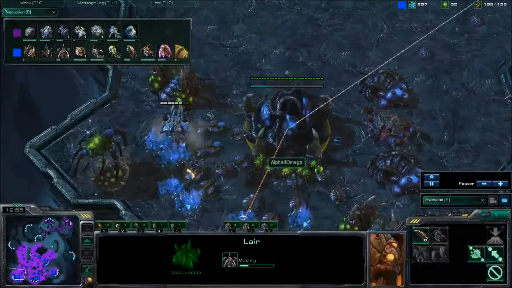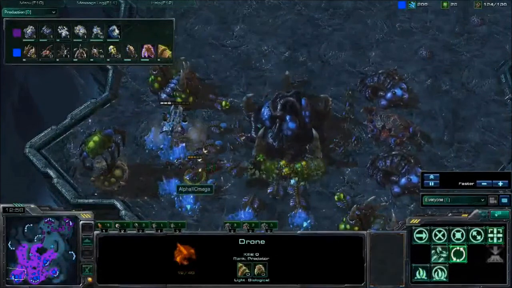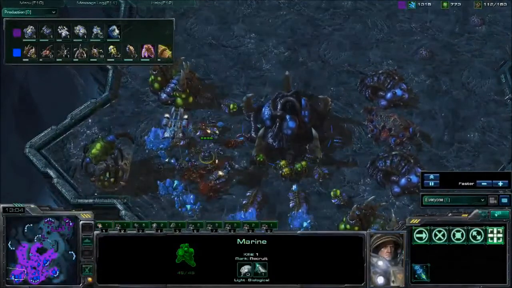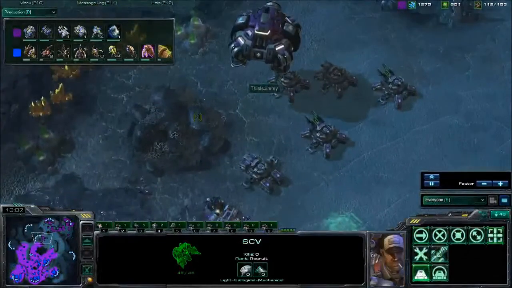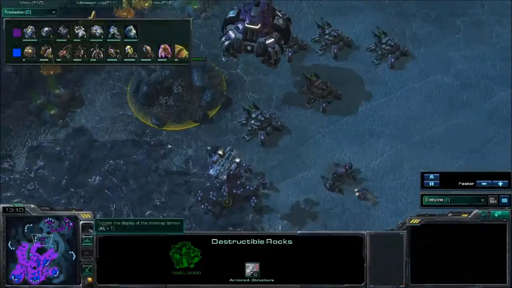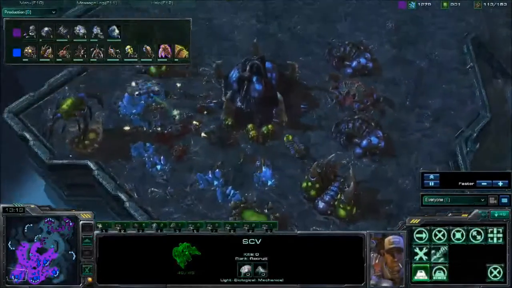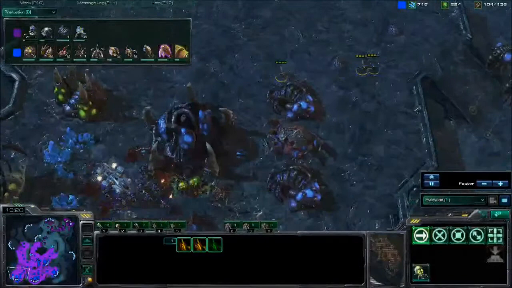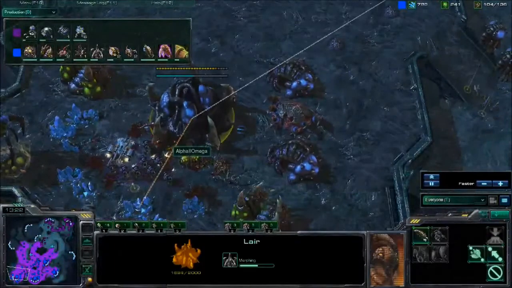More infestors being made as well as Zergling Banelings. But here comes the drop. Zerglings need to turn around for these. Marines are killing a lot of drones at the same time. This Jimmy is slowly gonna take his gold expansion. But wow, all the drones in Alpha's main completely dying. More Zerglings spawning, a few dying at spawn.